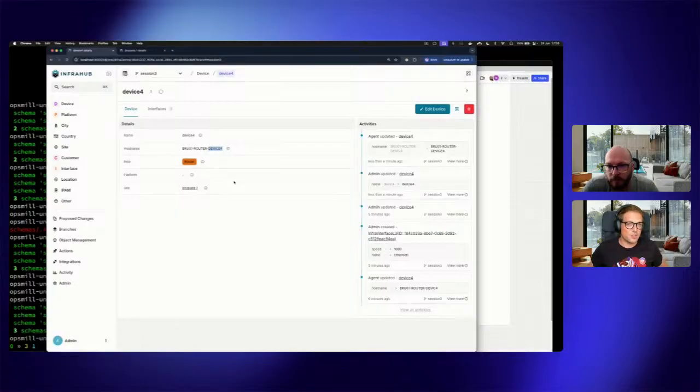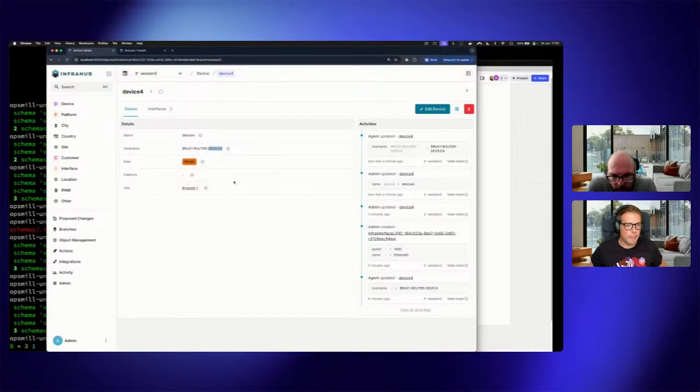I'm failing to still understand it. Would you want to add a member interface to the port channel, which is part of a different device, but the same tenant? Is that what you want to be able to define?